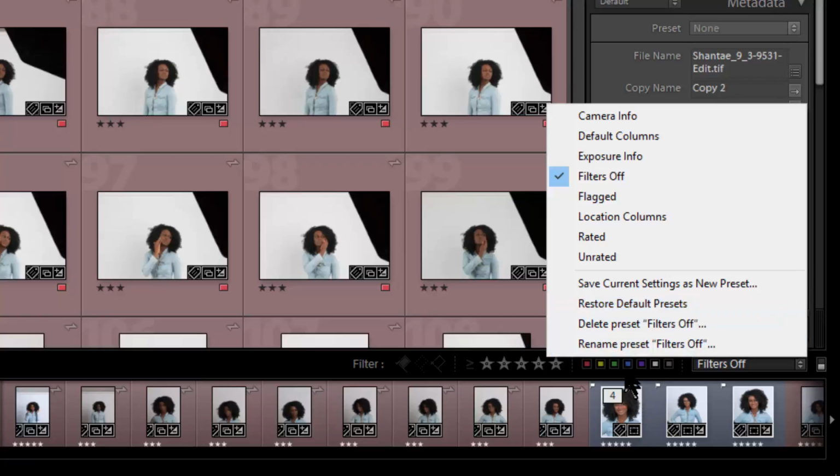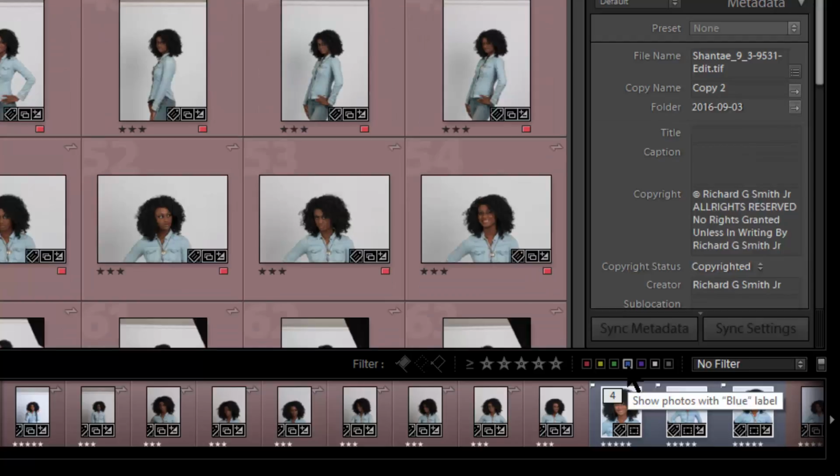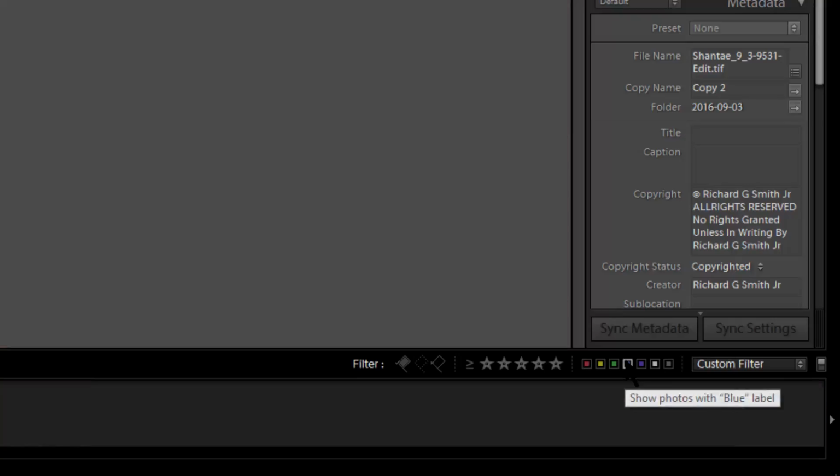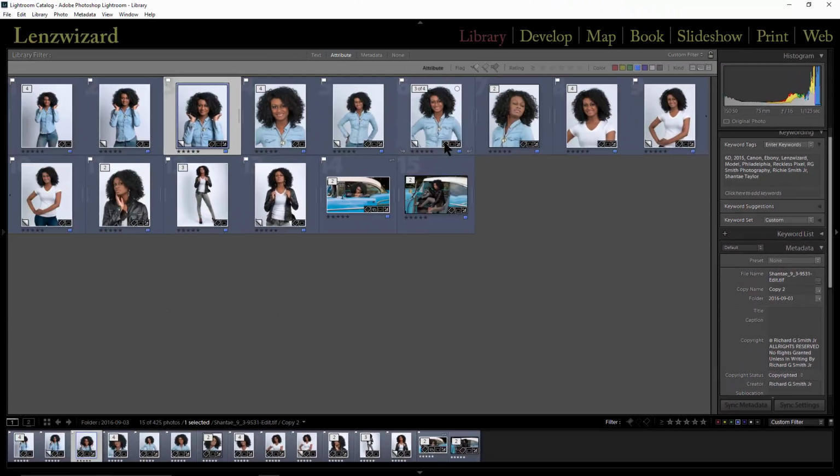What I want to do is find all the blue photos. So if I go right down here to this blue box and click on it, we get all the blue photos.